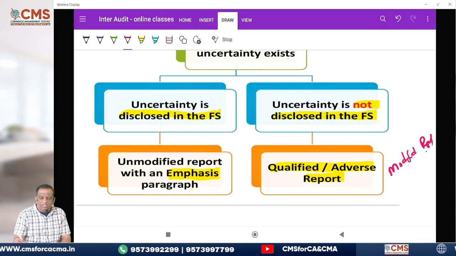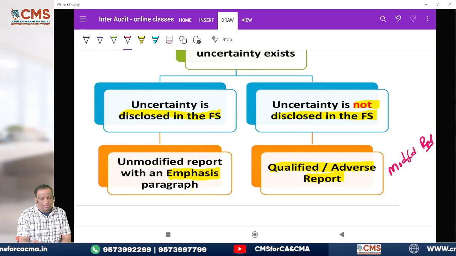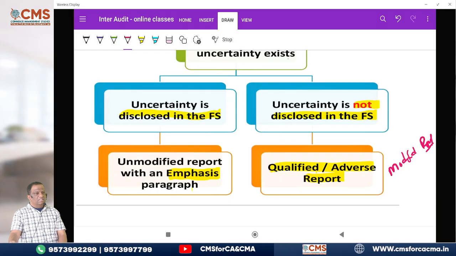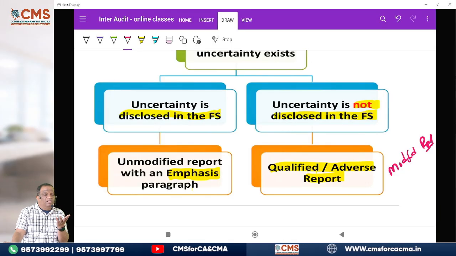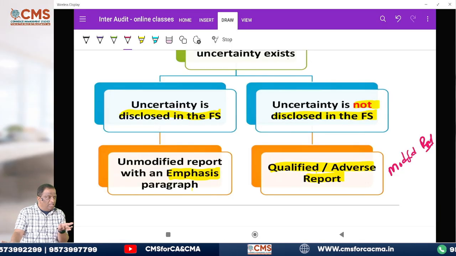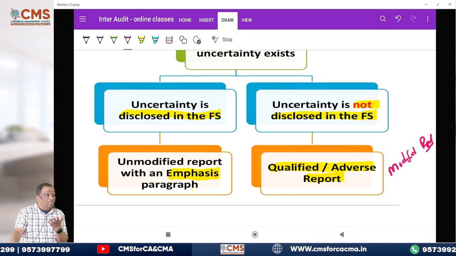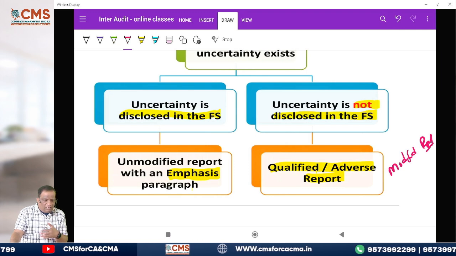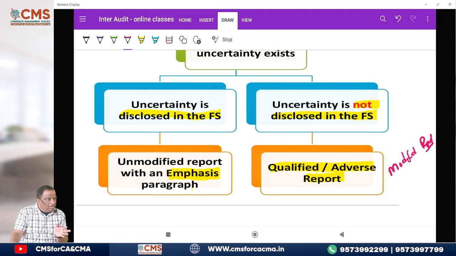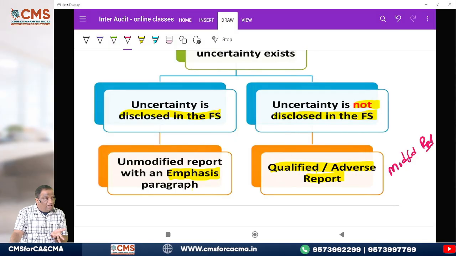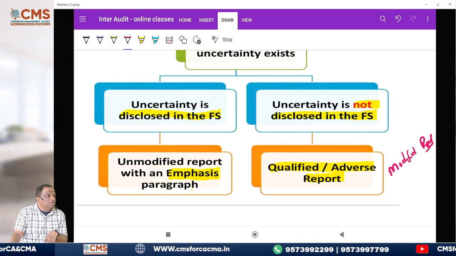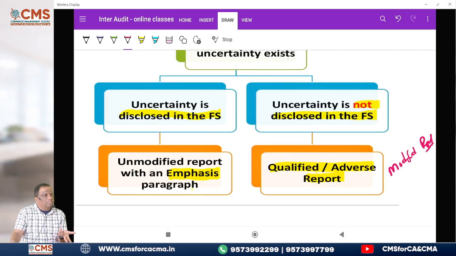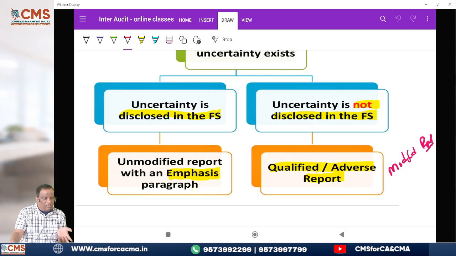Here you don't have to go for a modified report, because the management is very clear. They are very transparent. They are saying that yes, we have received a big legal case. Somebody had filed a legal case, like how at times we see on eateries, for example Karachi Bakery. Some time ago, food inspectors raided, found that the kitchen was not hygienic, and issued notices. But will the government ban Karachi outlets? That time the decision was not taken. Now it's all functioning, and they levied some 10,000 penalty.